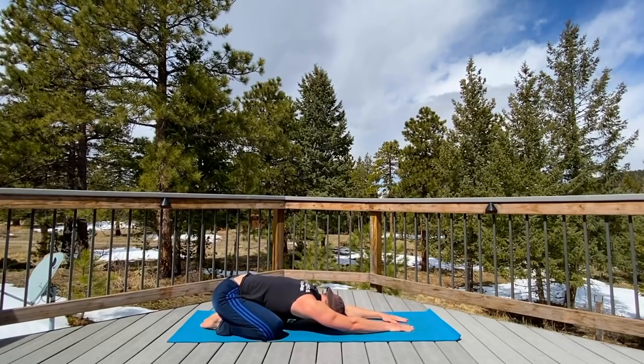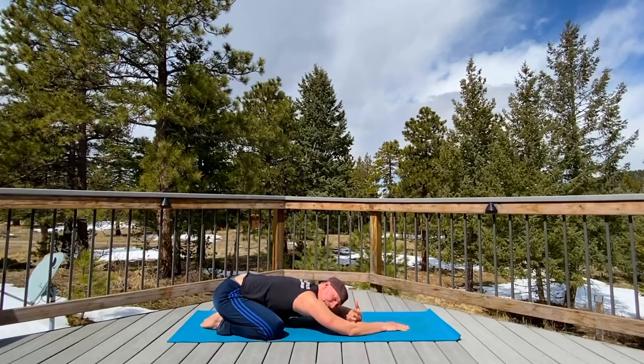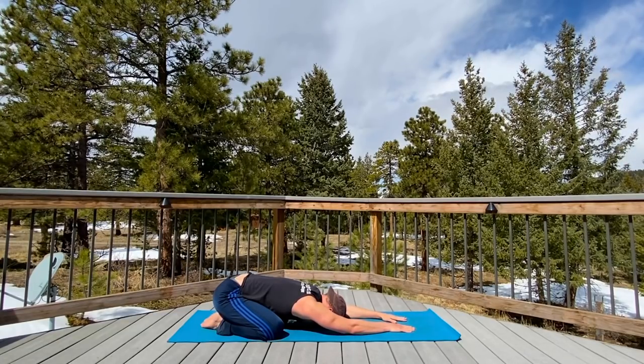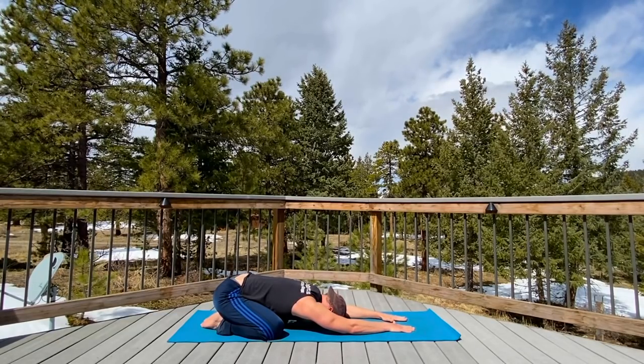Let's take five deep breaths. What is a deep breath? Well, breathe in and expand the front, the sides, and your lower back. Hold it for a titch or a shtickle, and then exhale slowly. Think of wringing out your lungs like a wet washcloth. If you don't have a wet washcloth handy in your mind, use a wet towel.